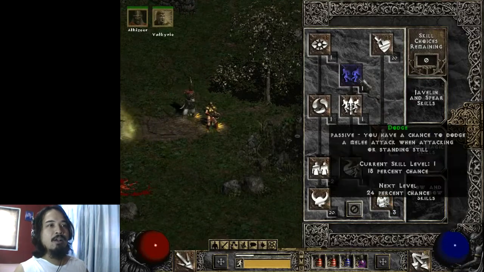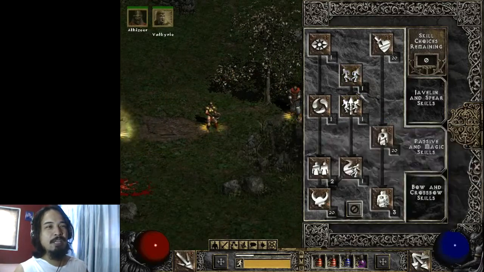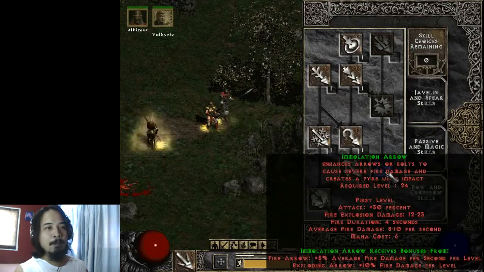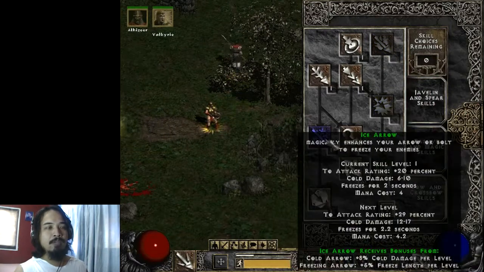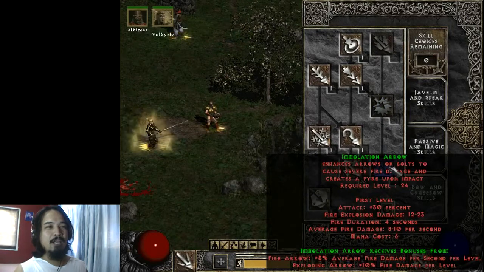So that's about it. We have 1 point at dodge, 1 point at avoid, and 1 point at evade. These are what you call 1 point wonders. Like what I said before, these are the type of skills that only need 1 point in order to become effective. When you put more points on them, you'll just be wasting your points. So that's about it. Another build that some Amazons go for is a combination of fire and ice, but I didn't really go for that because it's quite difficult to manage that sort of build.